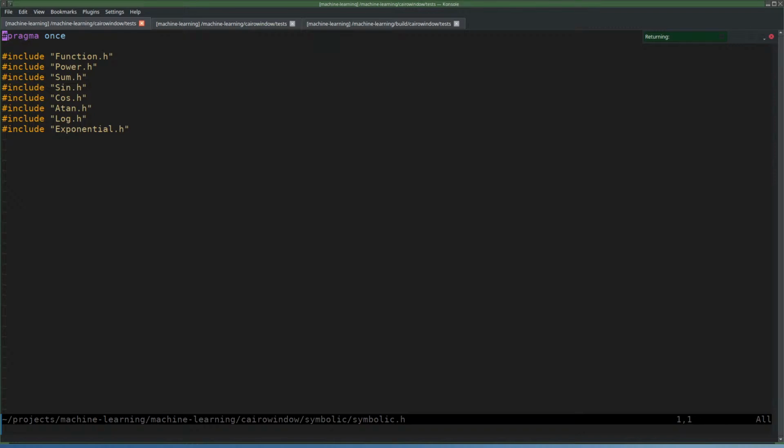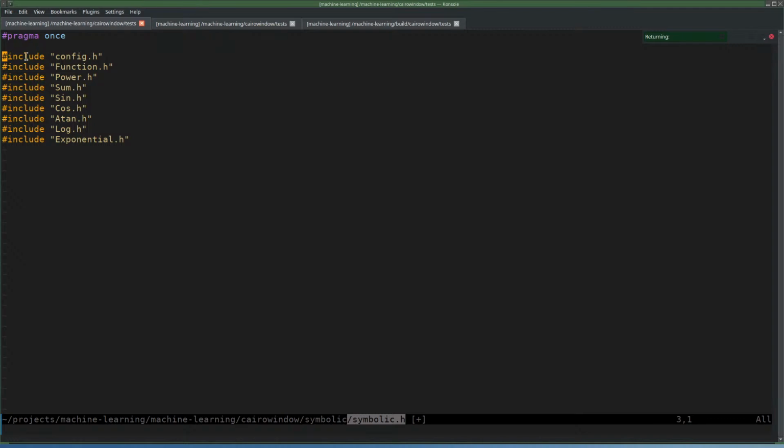Nah. What? This might actually not work, now I think about it. Because this is in the build directory and these are in the source directory. So this thing is in the source directory.